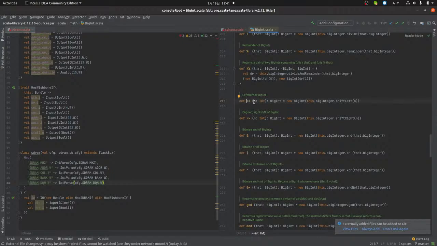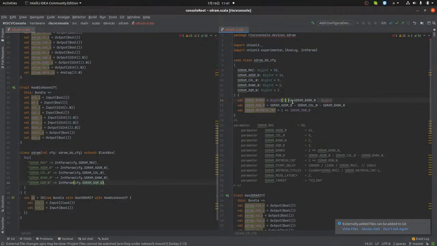Okay. The second parameter is supposed to be a thing. Okay, maybe that is okay. Then we continue. No, we are in start delay. Now start delay.